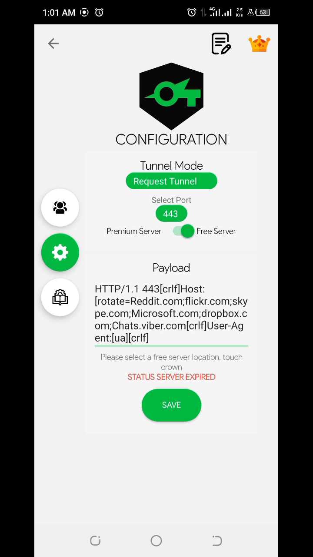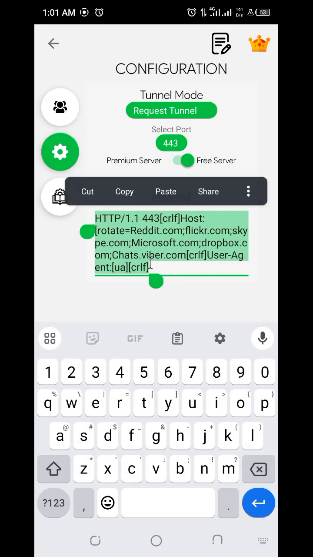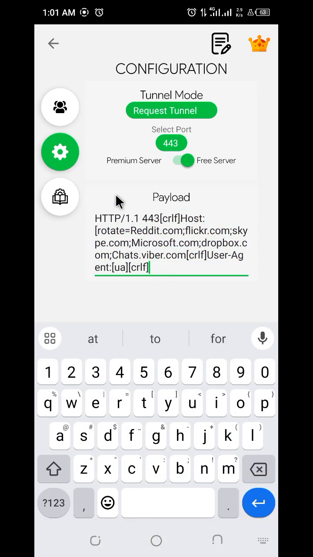But most especially you need a payload. And a payload can be generated in many ways. This is a standard payload for the way I'm gonna be using this. So this is a payload I'm gonna copy. I'll send this payload under the description of this video, but do well to use it. Let it work for you. I pray it works for you. So yeah, this is a payload.